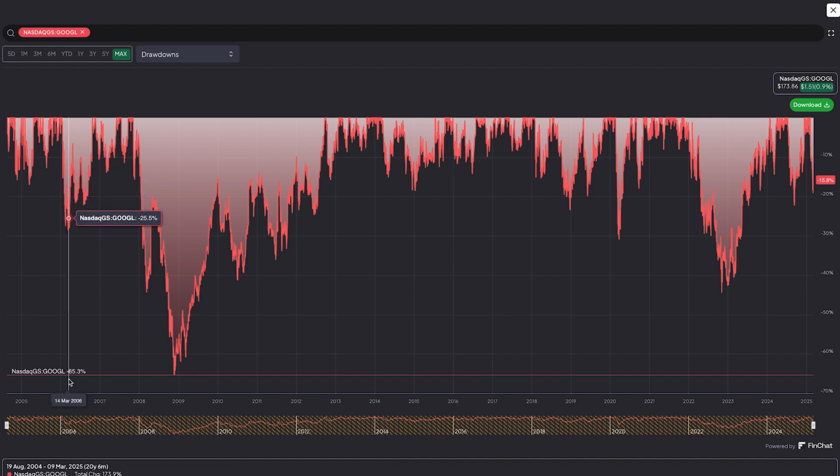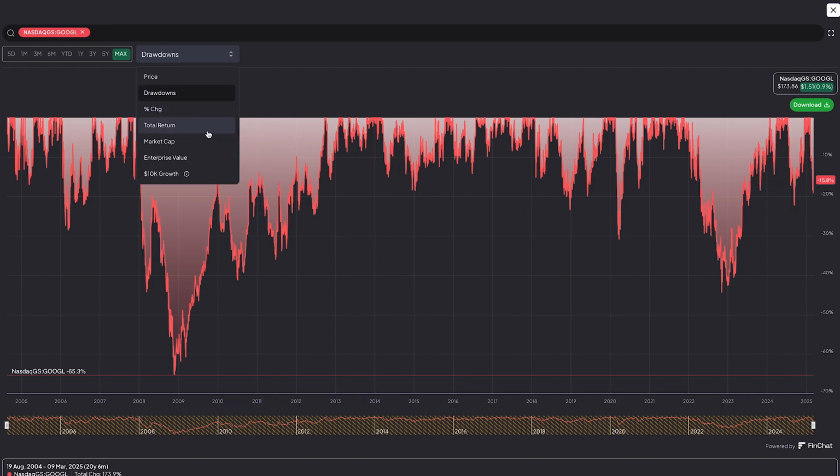So for example, the most Google has ever gone down from its all-time highs is 65%, which is here in 2008 crash. And second to that, probably around here, this area, so 2022, Google did have a greater than 40% drawdown over here. And this is good to know because if you've been watching my previous videos, I do look at how far companies have gone down in the past before from their all-time highs, just to have an idea of potentially where companies can go in the future as well. So this is useful information to have.